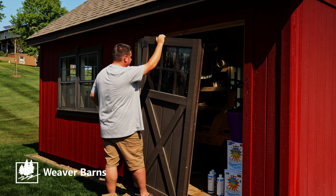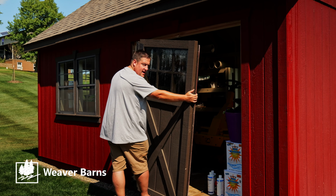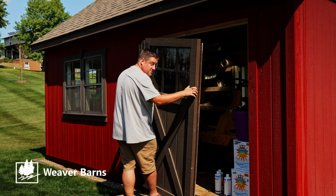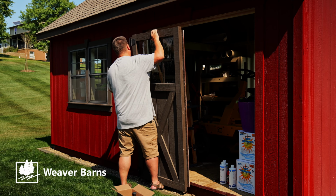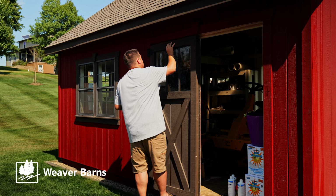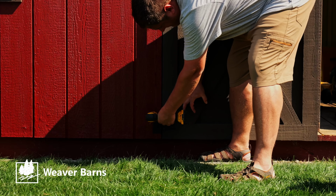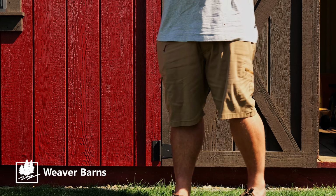So we're going to hang the door back on, and you want to hang this one first, the one with the flange on the side, before you hang the other one. The easiest way to hang it is to bring it over close to where it needs to go. Put your foot underneath. Make sure you wear good shoes for this, okay? You can rest it on your foot, and that brings it up closer to the level you need it to be, and then you just lift it. There's one. And then you can let it down against the trim, your bottom screw. There you go.